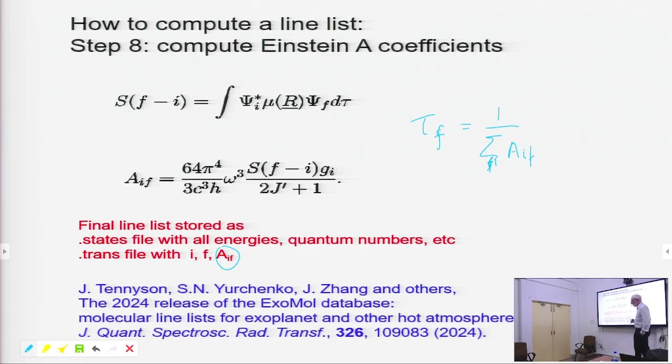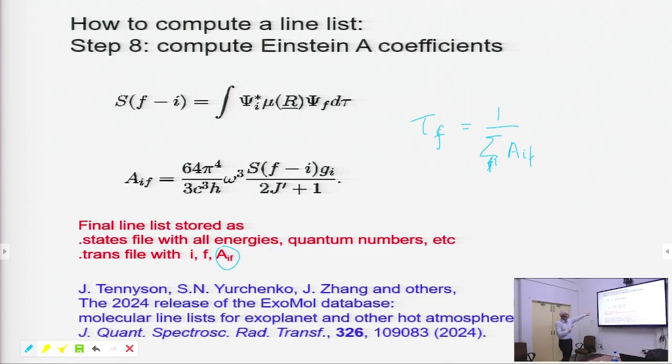So if you have a system in an initial state I, and you consider all the possible final states, the lifetime is simply given by the inverse of the sum over all the transitions to final states. So this is essentially a half-life, just like you get in radioactivity. This lifetime says, if I have a molecule in this excited state up here, or an atom in this excited state up here, in the time given by tau there, half of the species will have decayed radiatively. So it's the same as if you have a radioactive atom: within the half-life, half the species will have decayed.